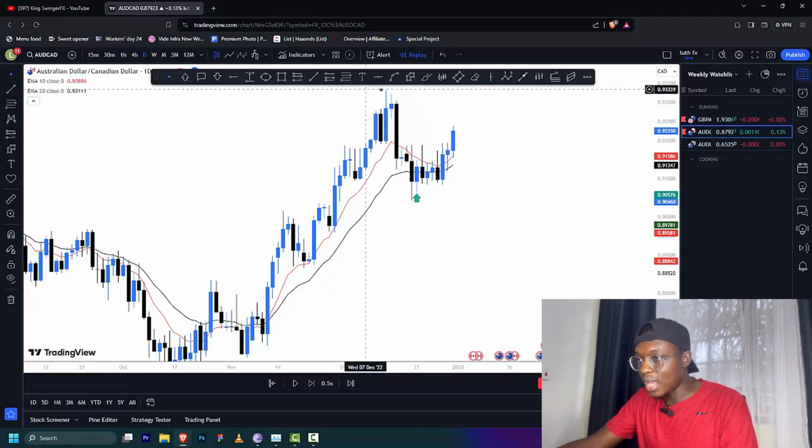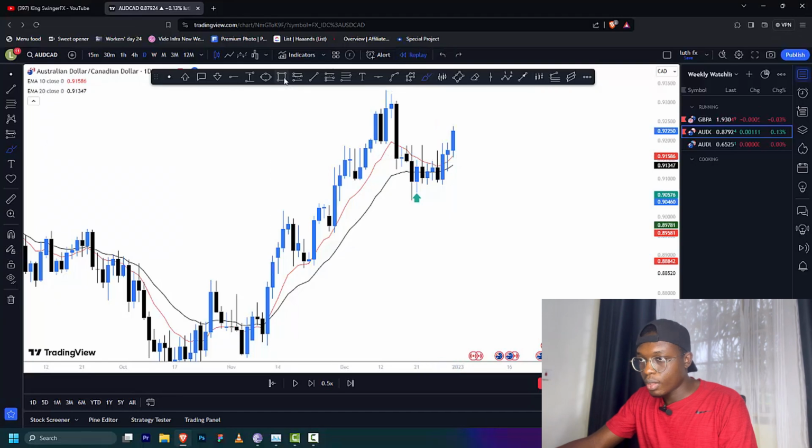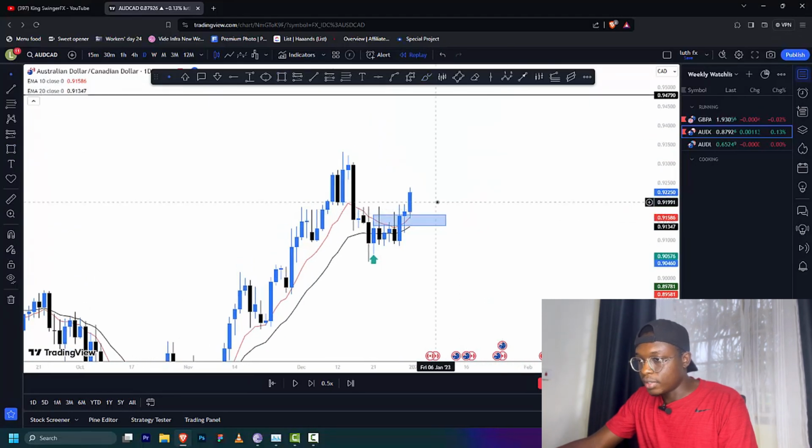So where is the neckline, right? After you can clearly see the market forming a W formation, now we need to identify the neckline. And where is the neckline? This is the neckline right here, right? Now we have the neckline located. Now let's see if the market will come back to retest our neckline, right? Let's see what happens.